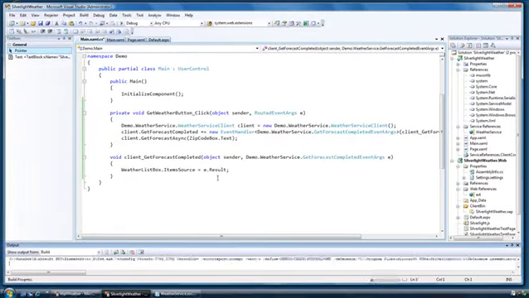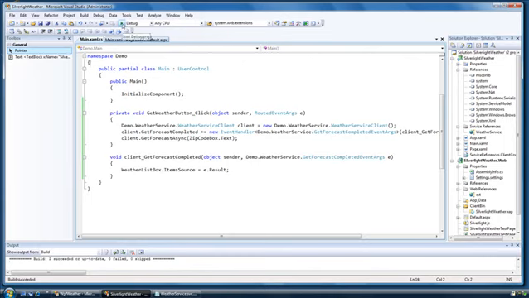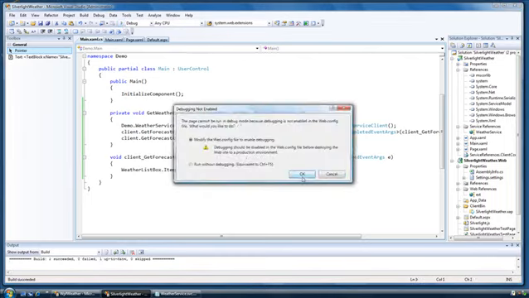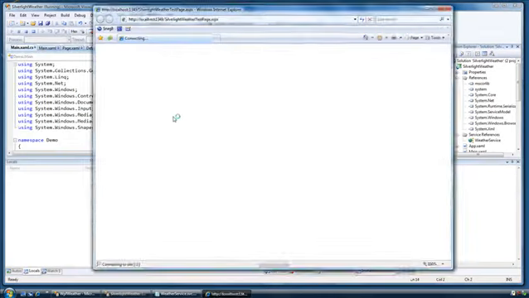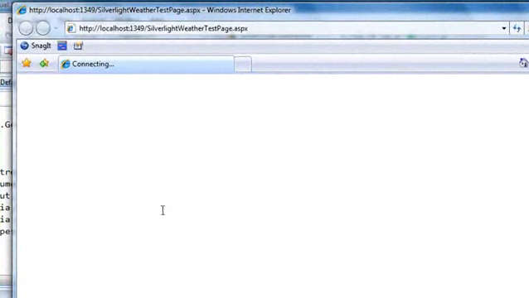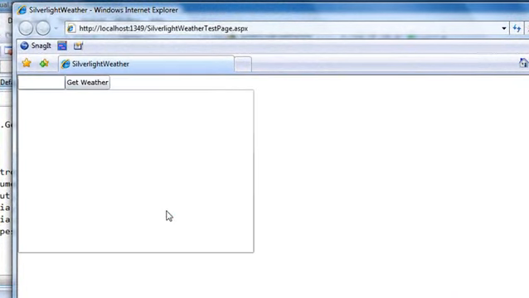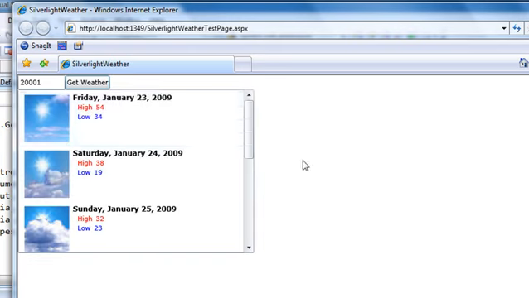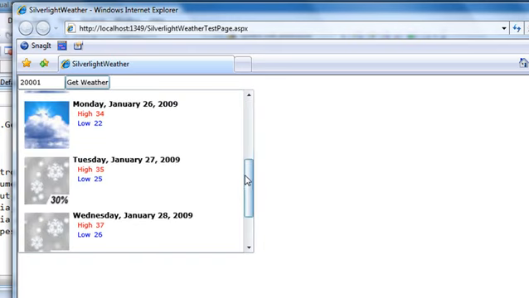So now we can run our Silverlight version. Put in a zip code. And we should see that the Silverlight version looks just like the version in WPF.